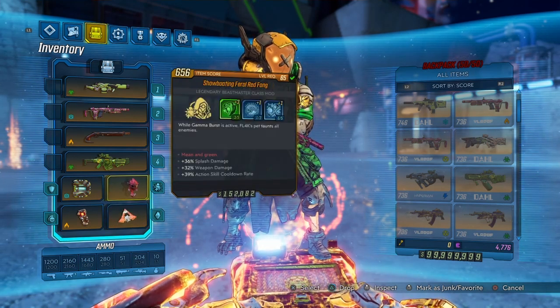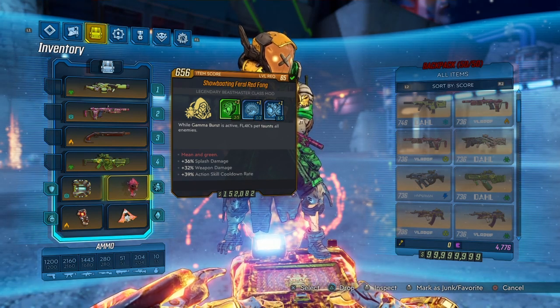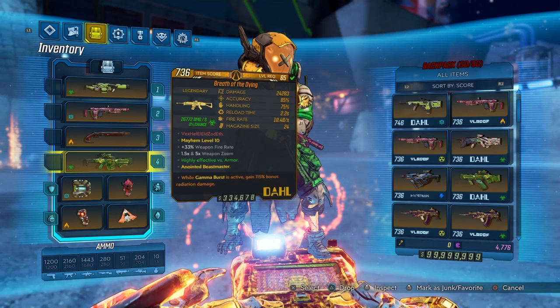And then finally, we have the Red Fang just so your pet can taunt and take all the aggro away from Flak, which right there, this class mod is just going to give you a ton of survivability. And you want rolls that at least have 1 point into He Bites and as many into Ferocity as possible. You also want things like splash damage, weapon damage, and Ash skill cooldown rate because this is going to be good with the splash damage on your Breath of Dying. Since this is such a powerful assault rifle, that splash damage is going to make it even stronger.